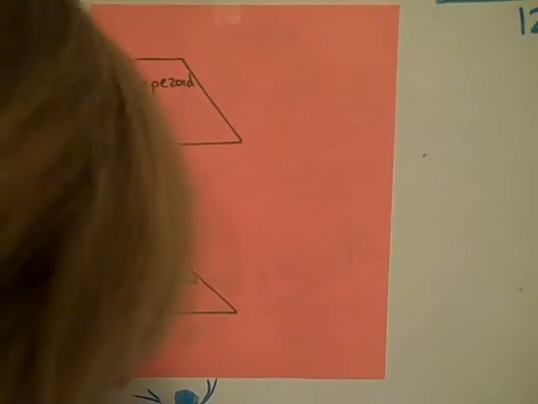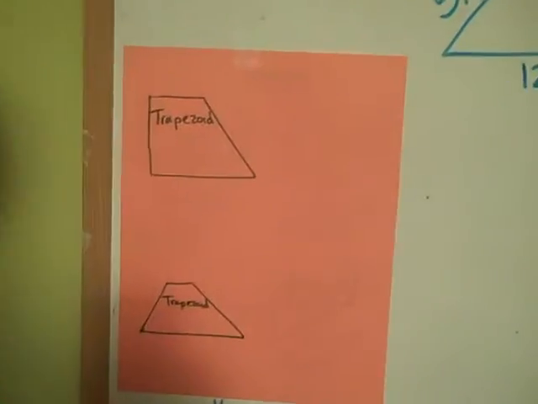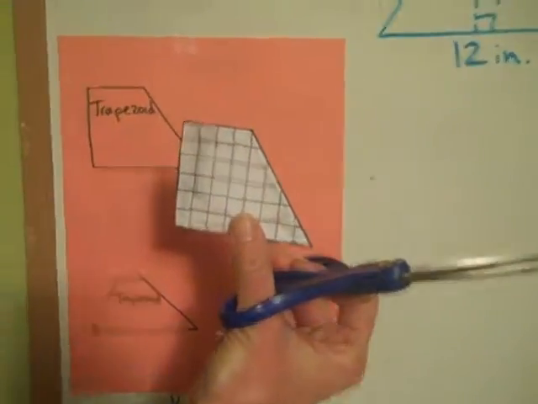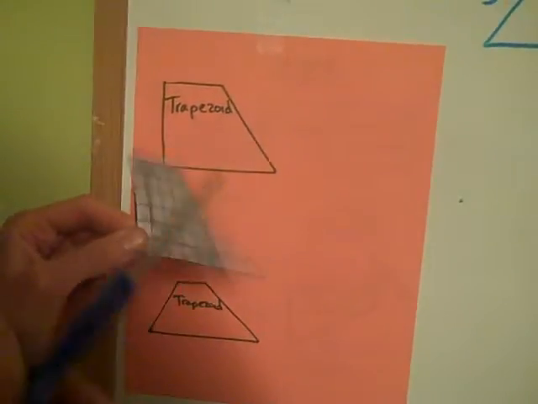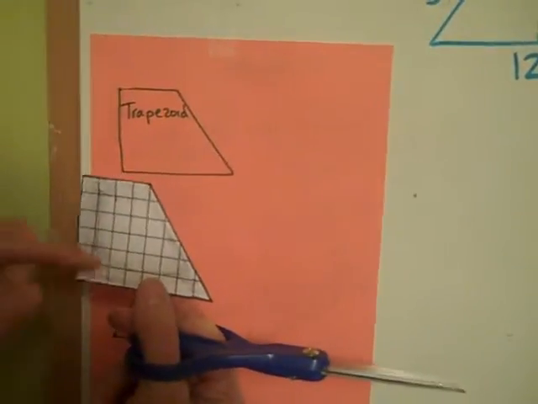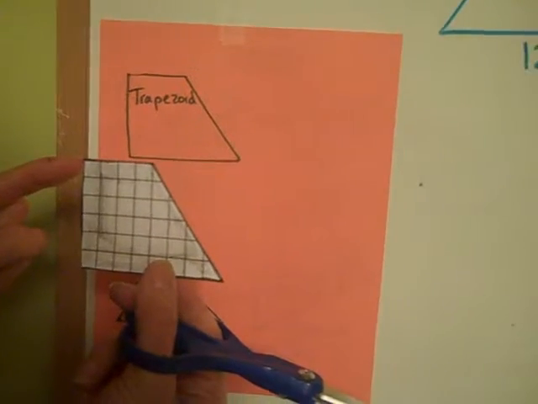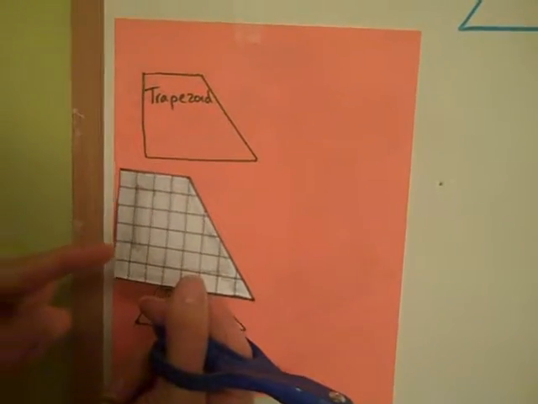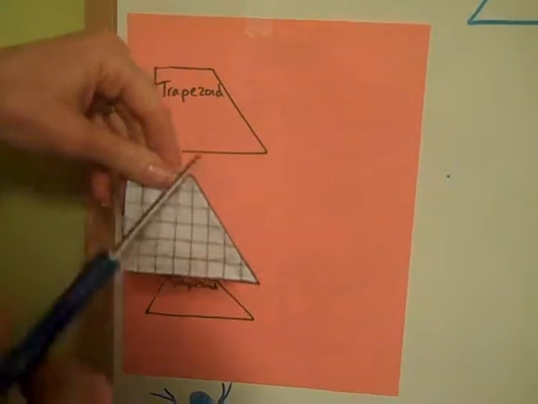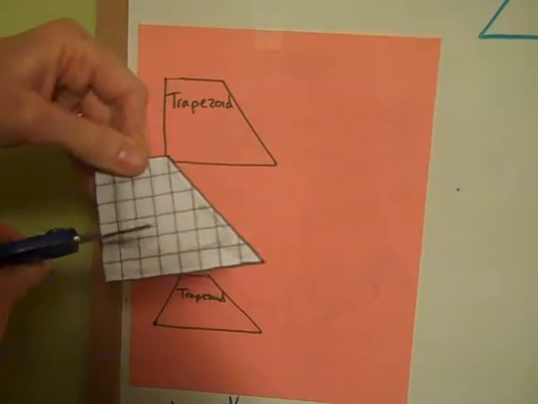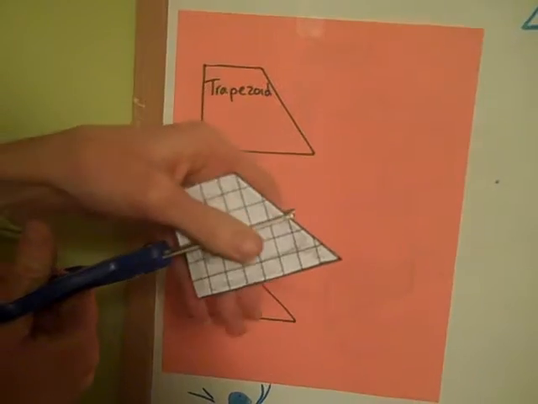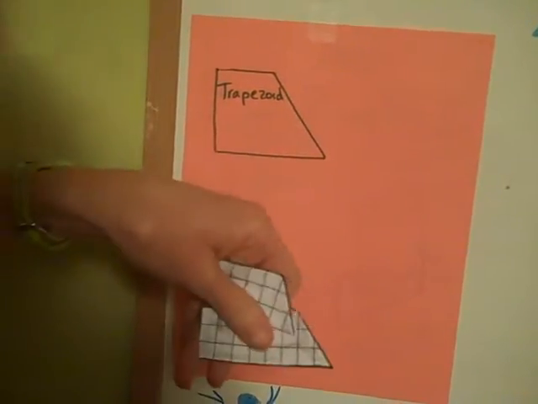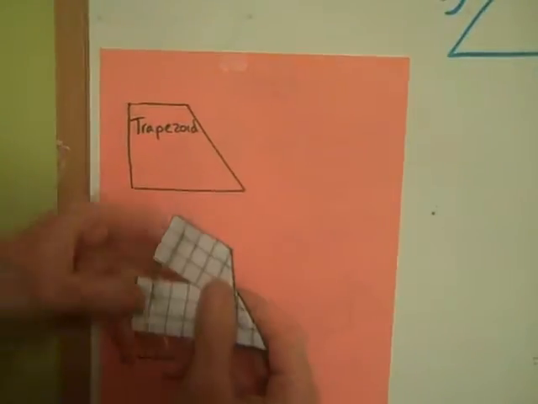Now I'm going to take that first one. We're going to make a cut. We're going to make it into a different shape. So I'm going to take the bases. These are bases because they are parallel to each other. And I'm going to go halfway between the bases. So this has a length of 1, 2, 3, 4, 5, 6. So I'm going to take the height of this trapezoid and cut it in half. So I'm going to go to 3. I'm going to cut along the halfway point. So all I'm doing is cutting the trapezoid in half.